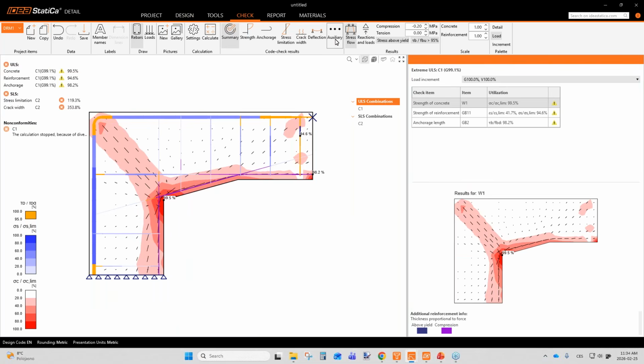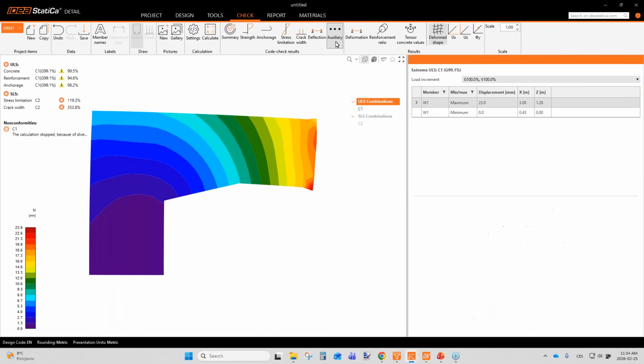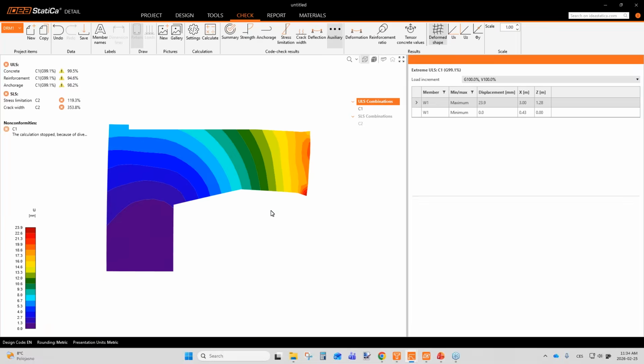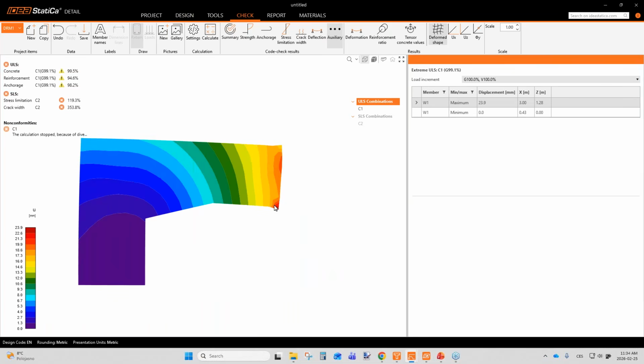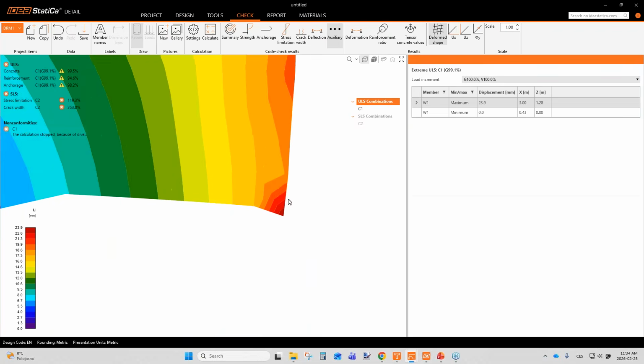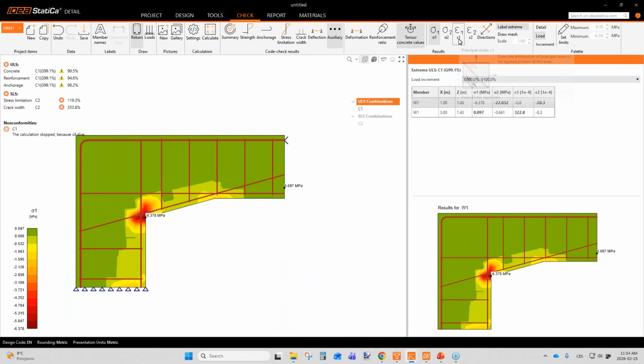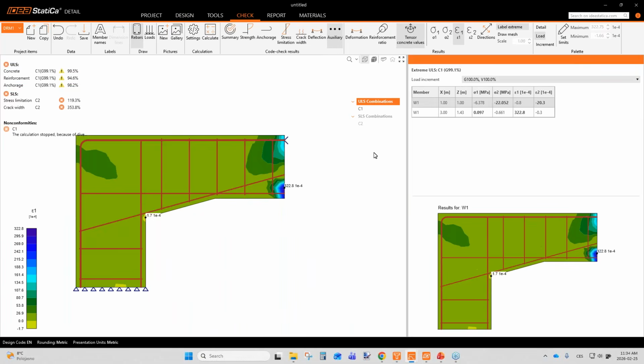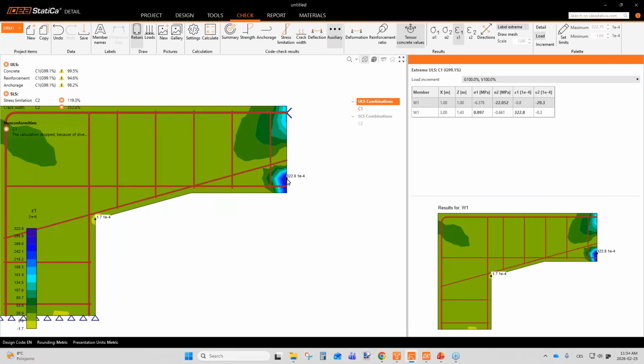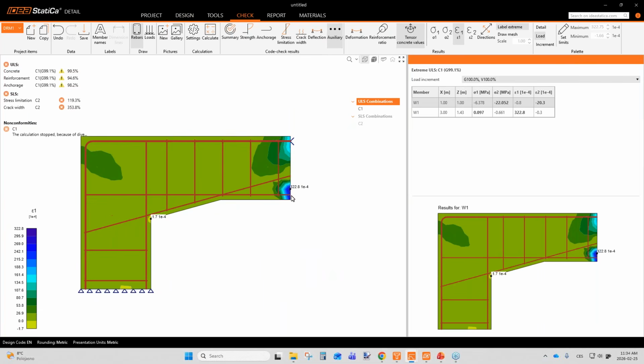I go into the auxiliary results, and what you see here is this corner is deforming quite weirdly. This corner is somehow splitting away, or there are big deformations. If I go into the tensor concrete values and turn on the epsilon1, the principal strains in concrete, I can see that in this corner I have big tensile strains, and this was probably the reason of the calculation stopping.